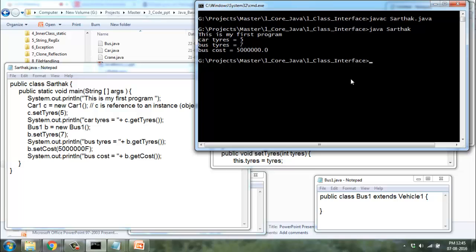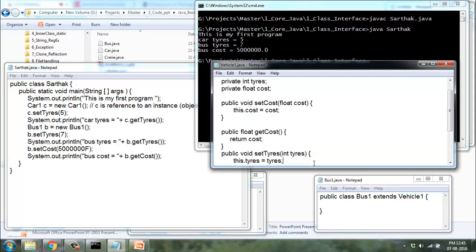See, cost also has come. So what I did, I put one more field, float type. So set cost takes a float, get cost returns the float, and so on. You can put type also, a string type. Type can be Volvo, Tata, etc.